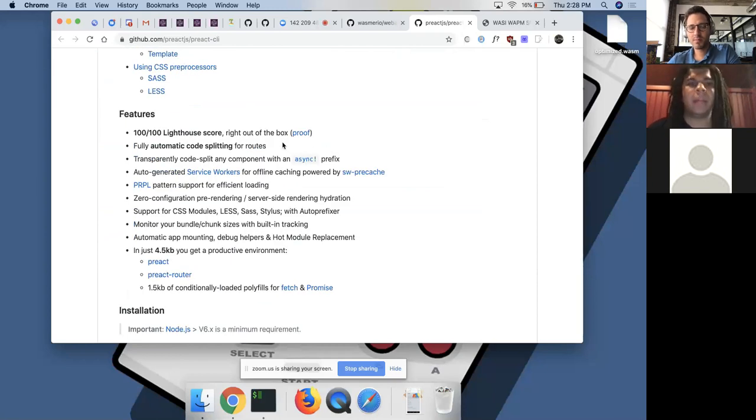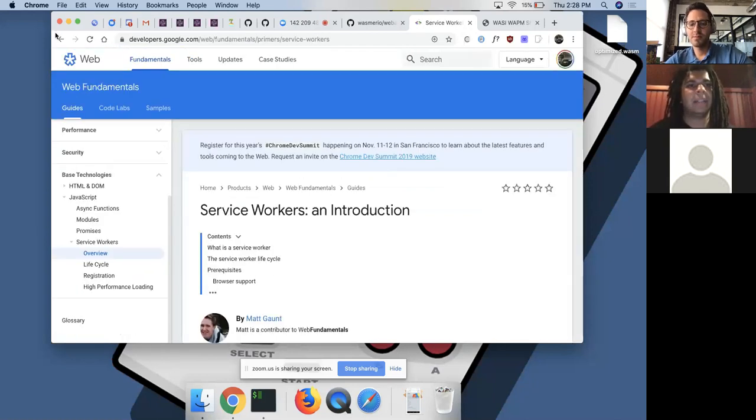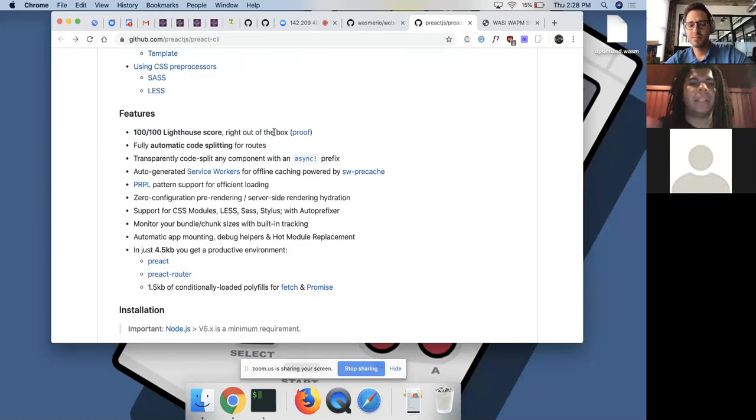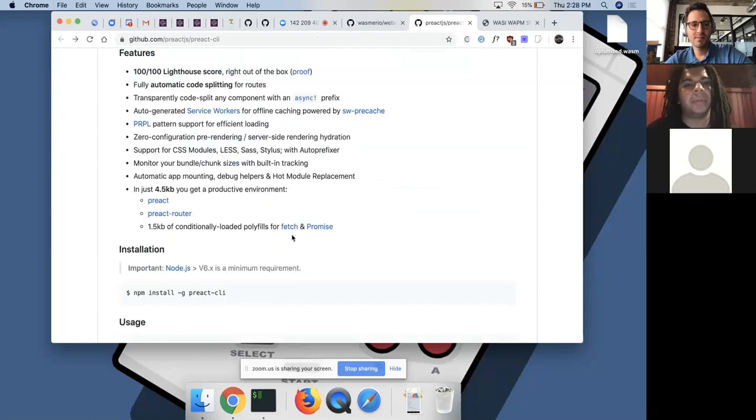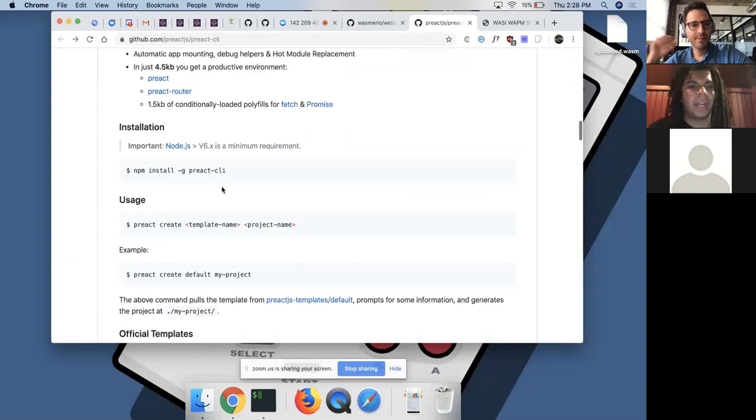The reason we're using the release candidate is because I worked with a lot of the Preact members back on AMP, and it was something they were working on for a long time. They're on RC5, and I even pinged one of my old friends on the Preact team, the person that actually makes Preact CLI, and he's like, yeah, we're gonna, oops, I clicked a link by accident. He was like, oh yeah, we're gonna release the full thing pretty soon. So I didn't see a point in still using version 2 when number 3 is gonna come out anyways. So we're kind of ahead of the curve there.